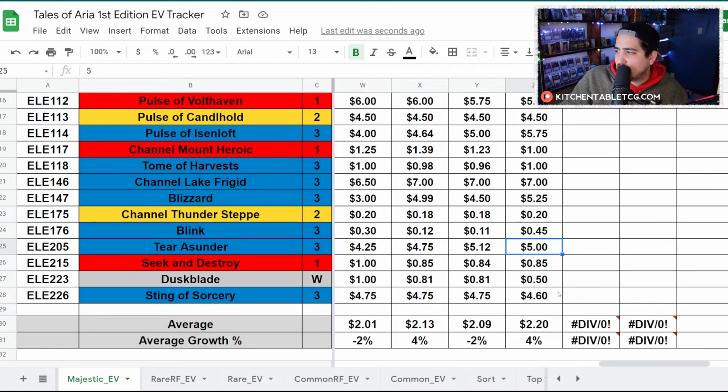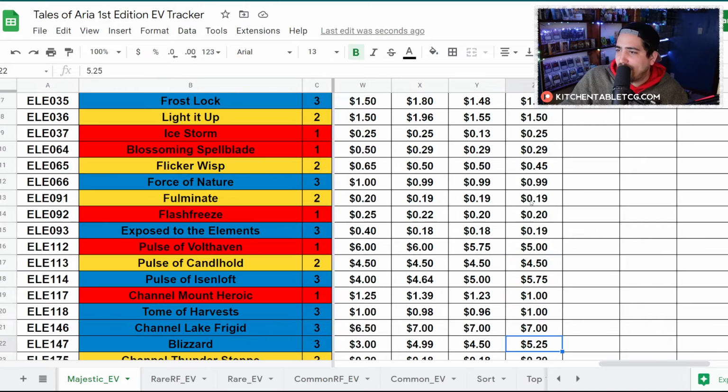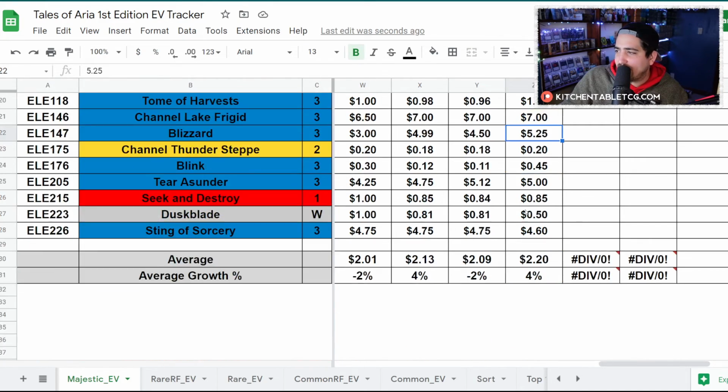You've got Terra Sunder, which is holding value, and Sting of Sorcery. I think you will see Blizzard spike on the news of this new hero, in my opinion. It's just too good. I think that will be a card that you'll see go up over the next couple of days.